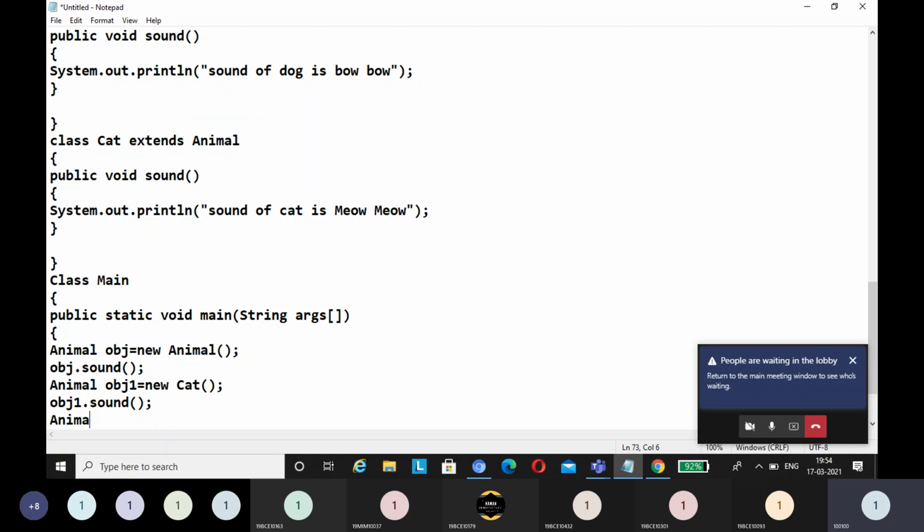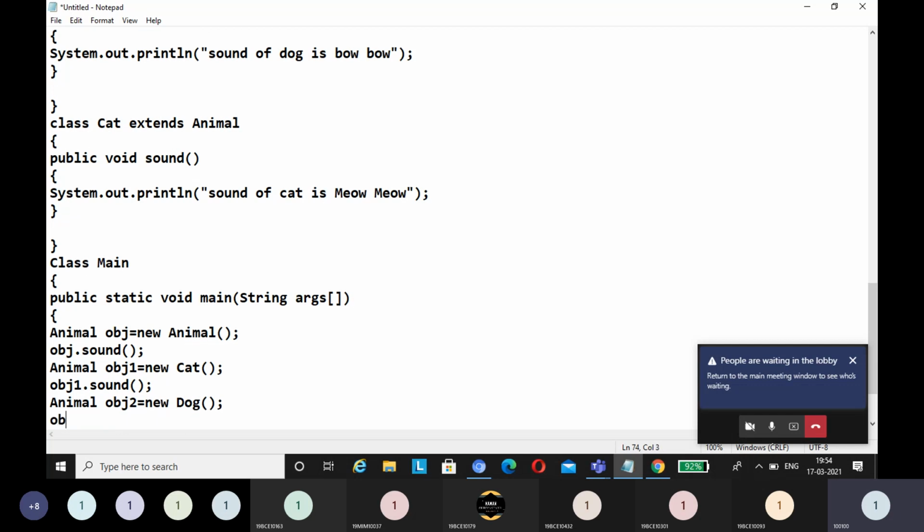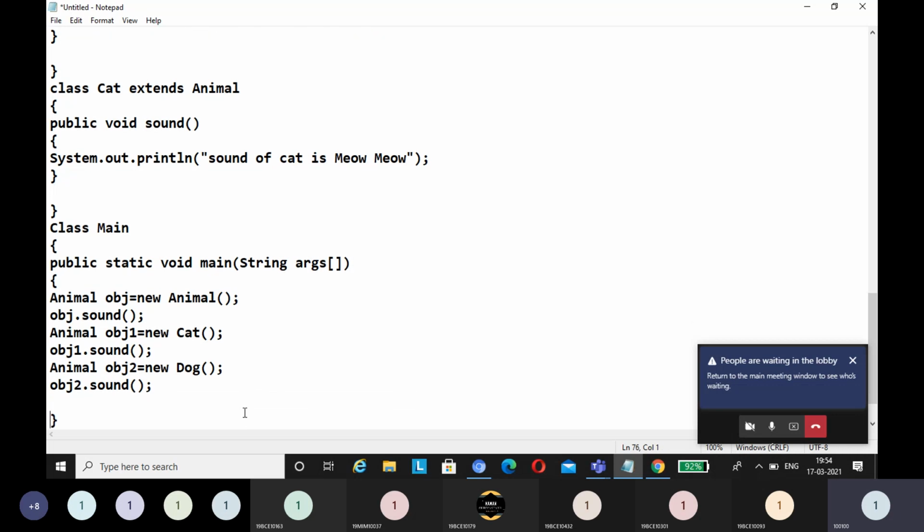If you write Animal object2 equal to new Dog, then object2 dot sound, the dog sound is coming.